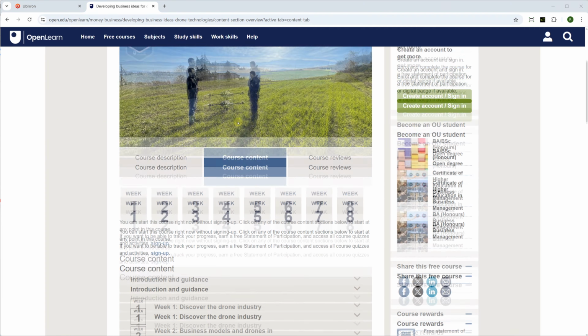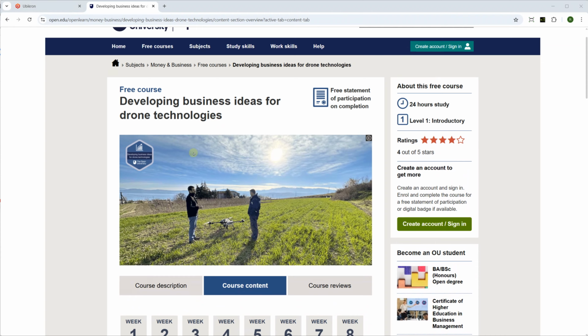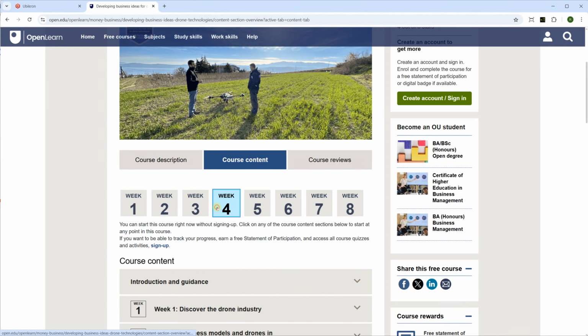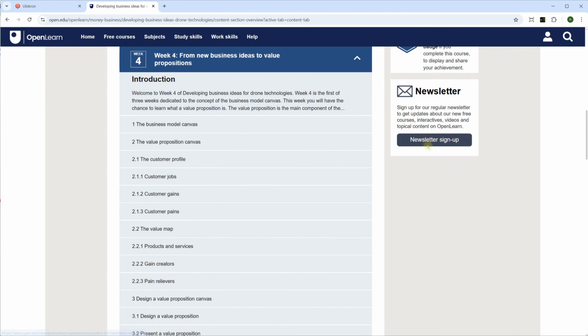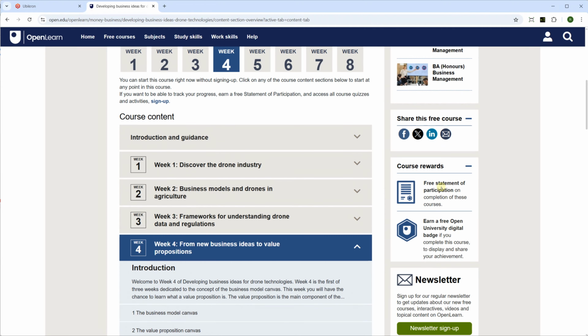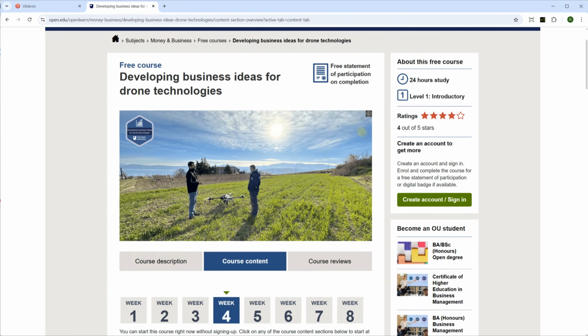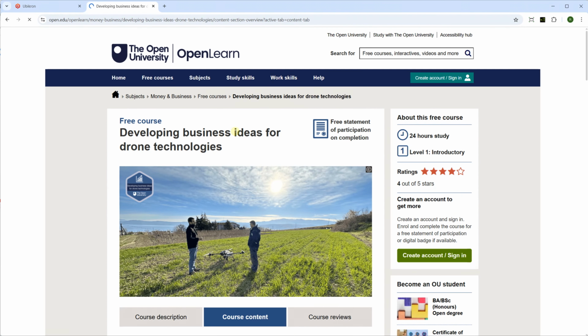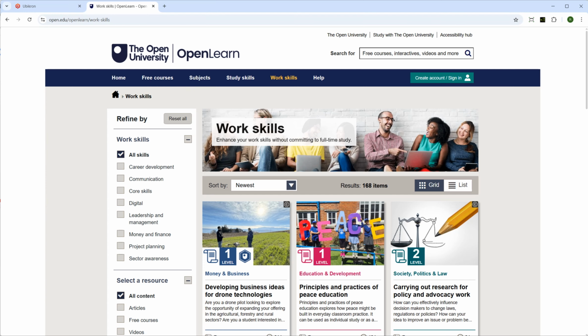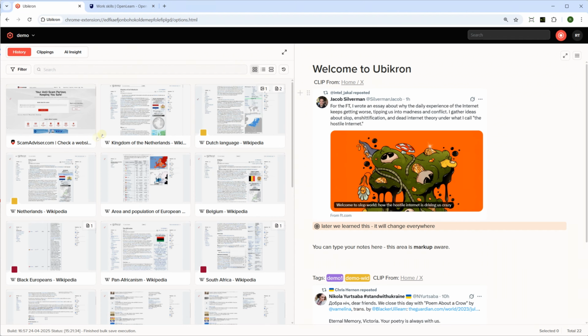And if we go check, even if I browse around here, let's go to work skills. And if we go back to the interface, you'll see the last page that we got was scamadvisor.com, which we still recorded.